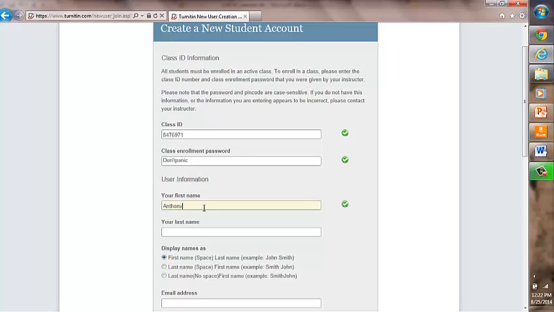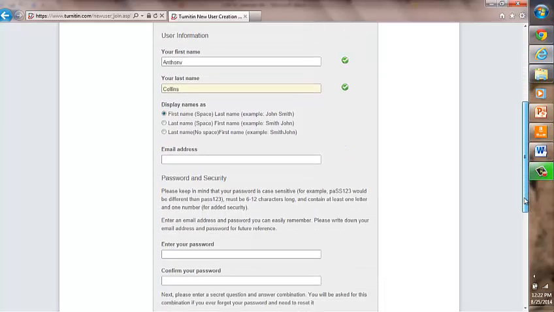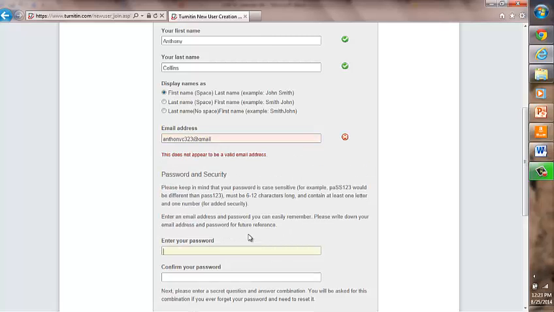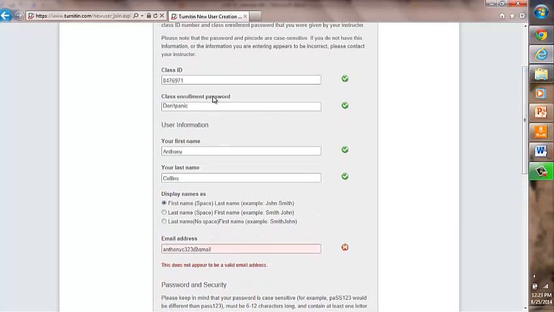Now let's enter the other information. Here we're at a section which you're used to from other websites, where you're just entering a couple of pieces of information so they have that on you. I'll put in an email address. And then a password that you choose. This is not the same password that's up above. You can tell there's also big confusion about that. This is the class enrollment password down here.